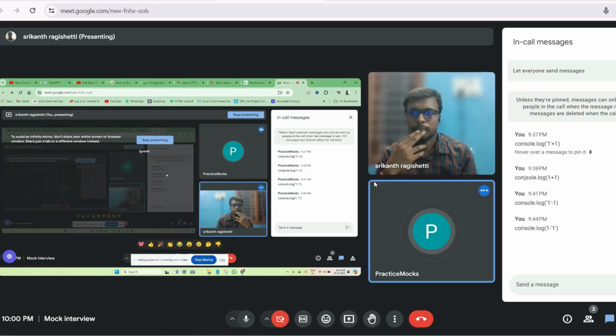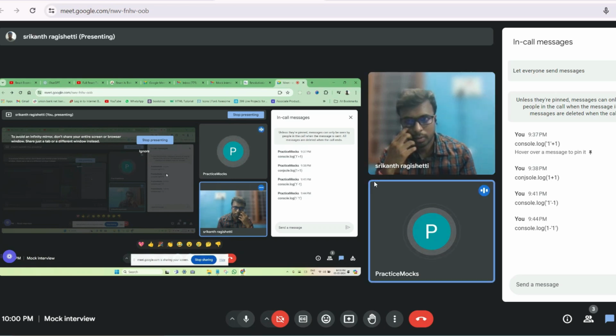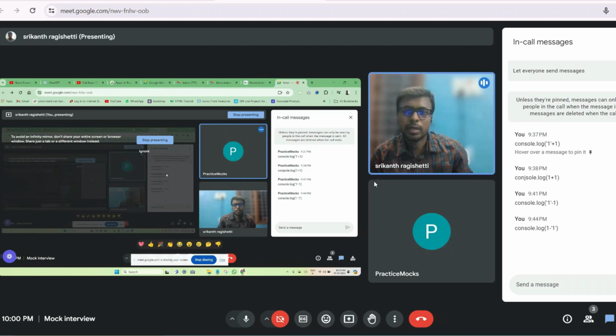Okay. So what's the process of prop drilling? Can you let me know what is prop drilling? Passing the data to all the components, which is not necessary.